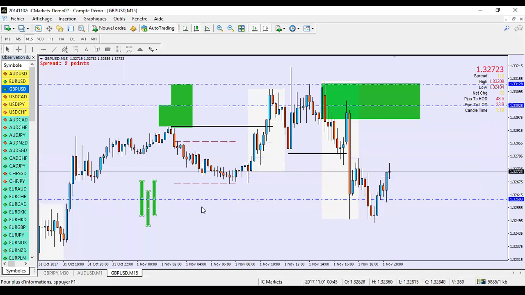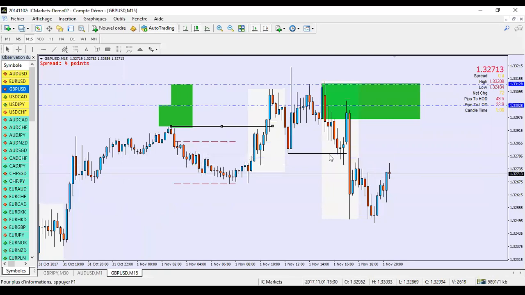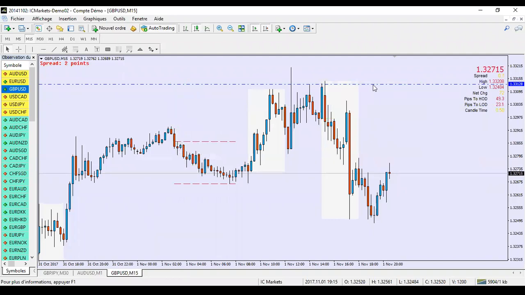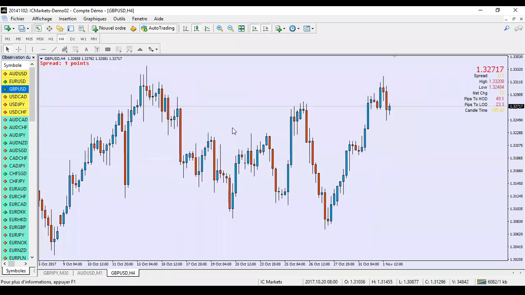But if you want to speak about institutional levels and stuff, my main rule is you should never trade like the retailer. So you should have a counter retail mind. What does it mean? Your entry should be where everyone's stop loss is. Say that again out loud, Alan. You have to search where everybody will place their take profits or their stop loss. Oh my goodness. Let's look at a chart.